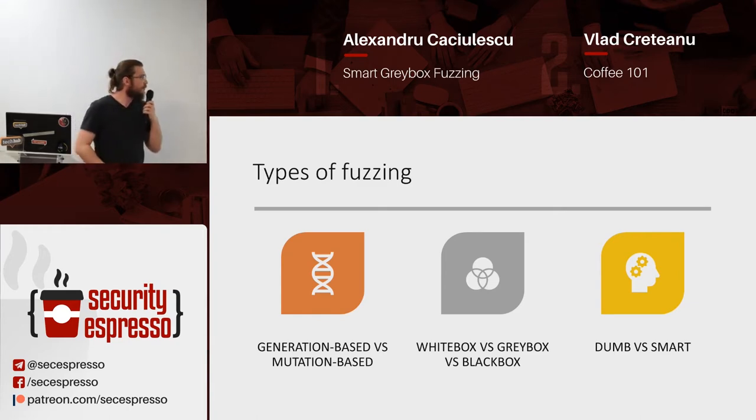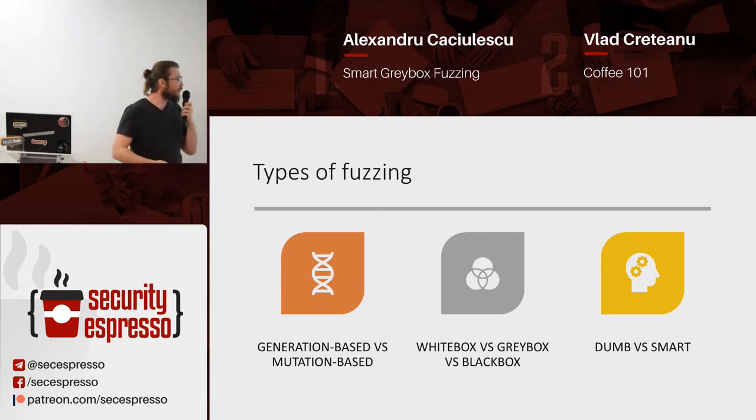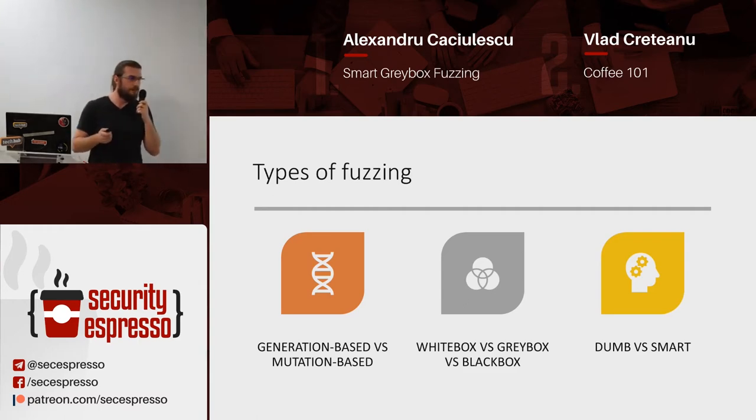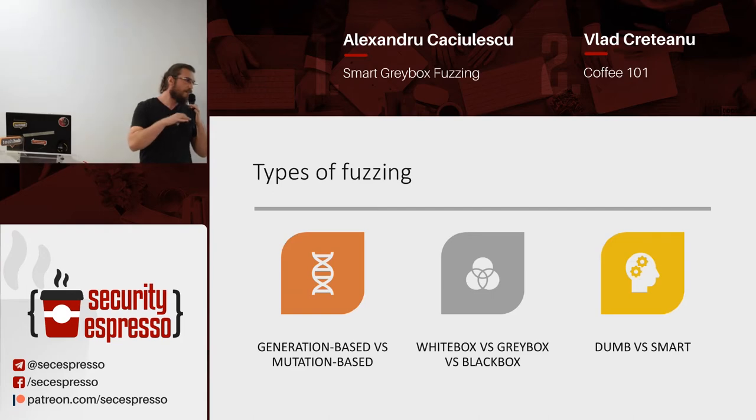Now, what does this mean? A white box, as most of you might assume, means you know everything about the target program. You have the source code, the binary, everything. That's the best scenario, usually not the real-life one. On the other end of the spectrum, we have the black box approach, where you know nothing about it. Think of it as a simple black box, an entity where you just give it input. You have no idea what happens inside it, and you can only monitor its output.